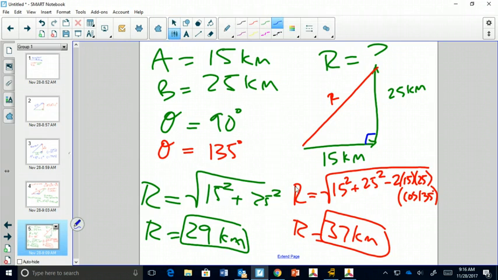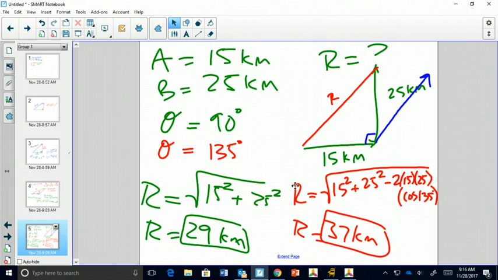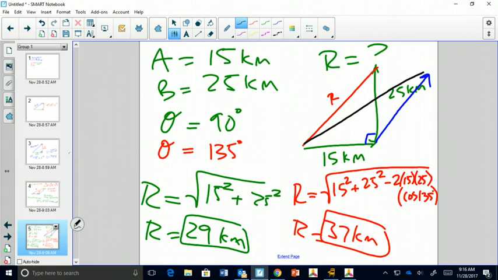And again, it's always good to look at your answer and say, hey, does that make sense? Are you comfortable if I move this guy like this? And again, I realize I'm not perfect with my drawing. That this R has to be longer, right? This R has got to be longer if that's a larger angle. So it makes sense that that R should have a higher number. It should be bigger than just the Pythagorean one. Any questions here?